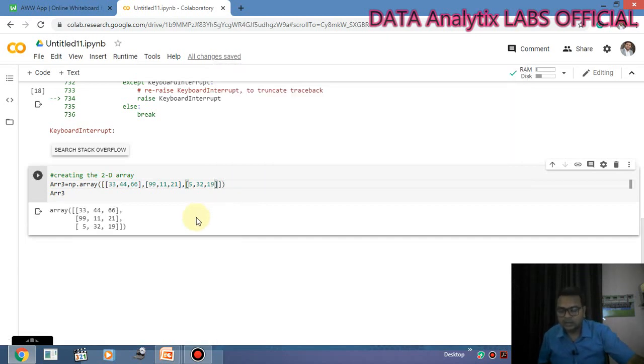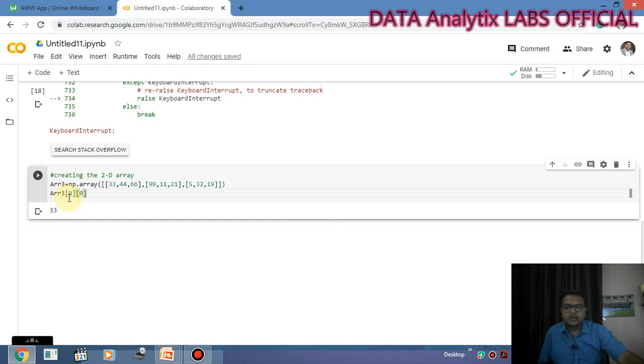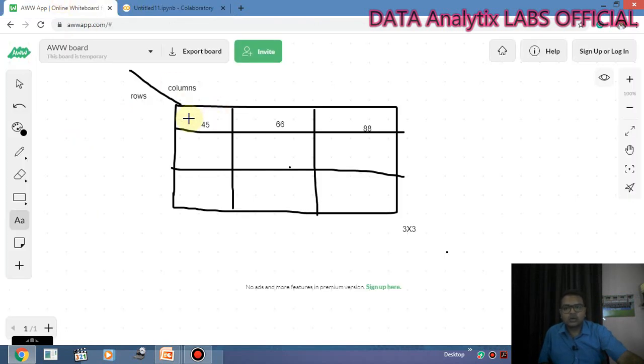Now that is actually a 2D array. So here we have defined this one. So this is the way to define this kind of 2D array. So that actually is showing me the matrix kind of location. And if I want to know the very first location of this arr3, I can define it as 0 and 0. So we'll see what actually is the answer over there. Okay, fine. The meaning of the statement is that in the first location, 0, 0 means first row, first column, because index values always start from 0. So that will be 0, 0.